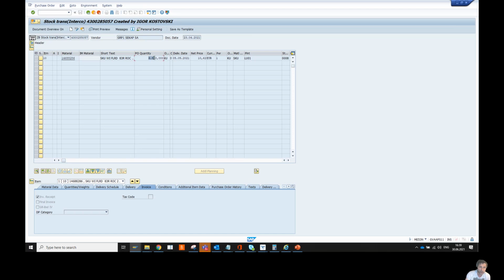You receive 1,500 next time, you pay for 1,500 next time. So it's just saying that for each goods receipt, you have exactly the same invoice receipt. And then it has the DP category, saying whether a down payment is needed or not for this line in particular. On the header, it was for the full document. So if there are different line items, they might have different DP categories. Can't really say if they can be different, but still possible. But I guess on the header, there is just a sum up.